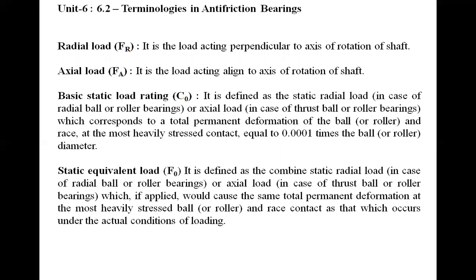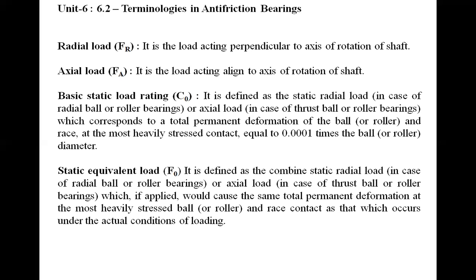In front of you there is a definition. It is defined as the static radial or axial load which corresponds to a total permanent deformation of the ball at the most heavily stressed contact equal to 0.0001 times the ball diameter. If the permanent deformation exceeds beyond that, that is the limit of the basic static load rating. C0 is the limit when there is a 0.0001 times ball diameter permanent deformation. Okay, it is the static rating.